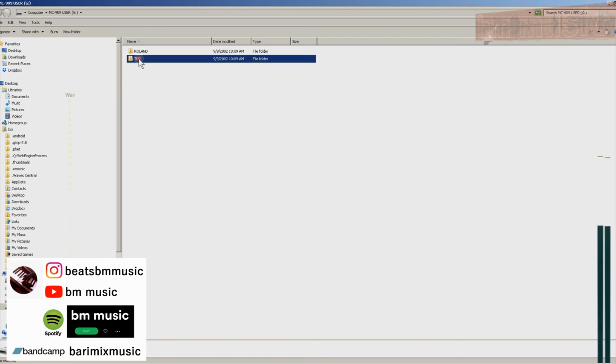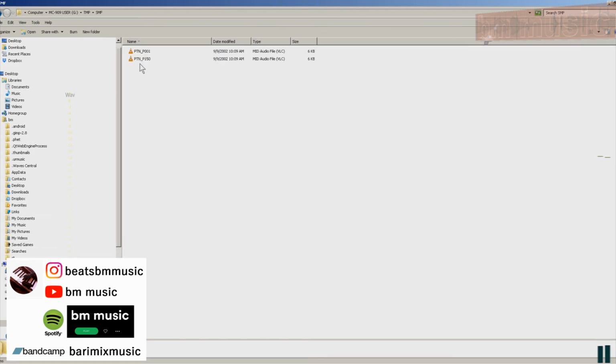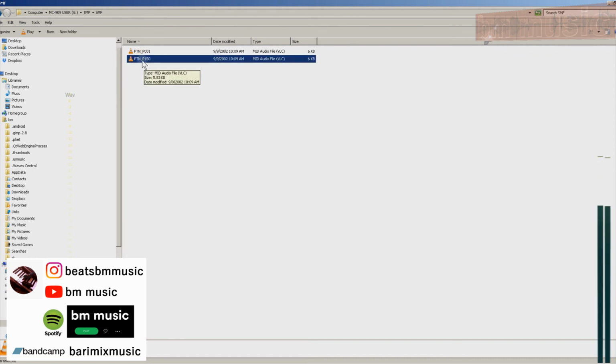So we're going to go TMP, standard MIDI file, SMF. And here we got it right here, pattern 150. That was the one that we were working on. If I double click, I should be able to hear it. Let me see if that's true. Let's see if I can play that or not. Okay, nothing going on.